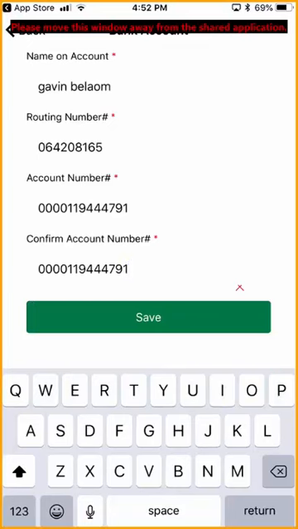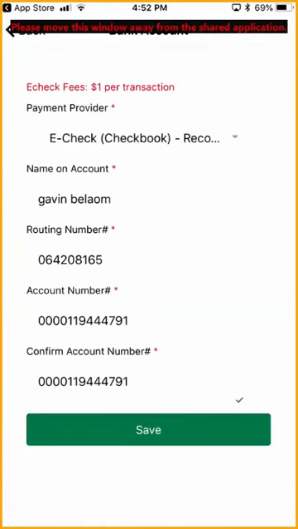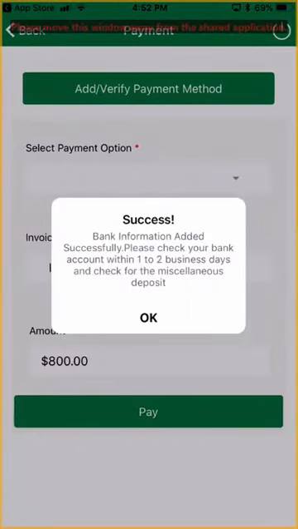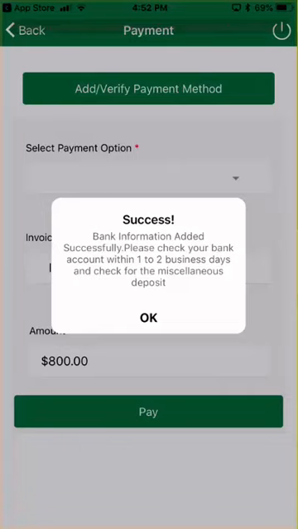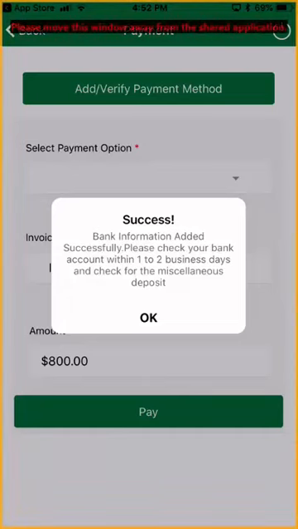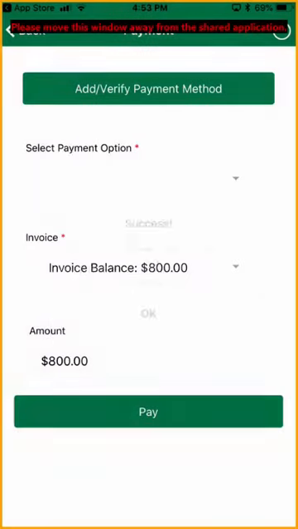Okay, now I'm going to hit save. It's successful. You just have to be patient and give it a minute to register that. And it says, please check your bank account within 1 to 2 business days and check for the miscellaneous deposits. They're going to make 2 micro deposits. I'm going to hit OK.